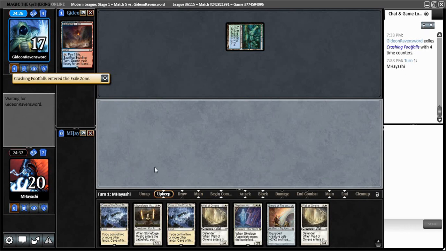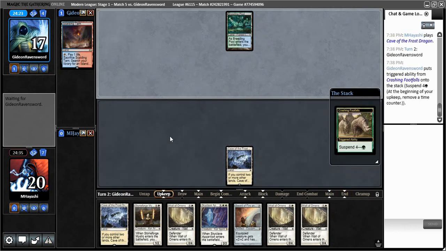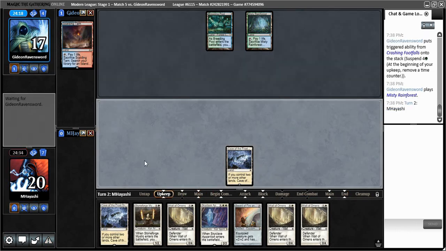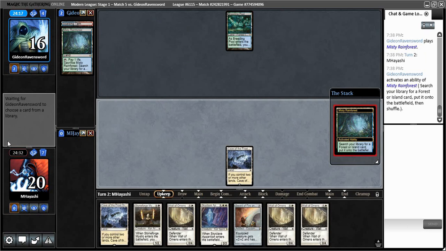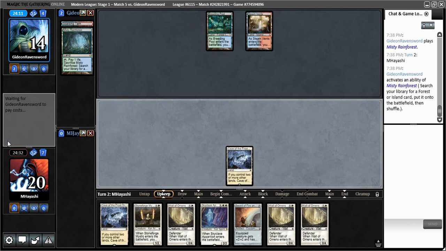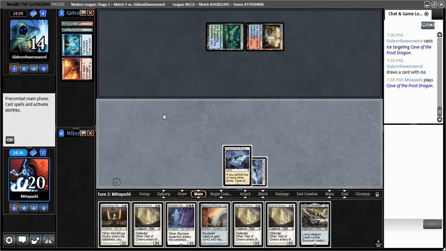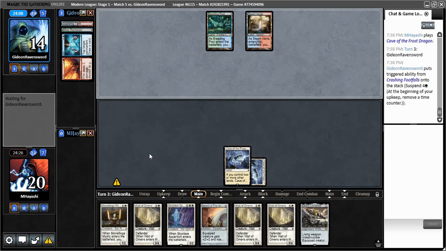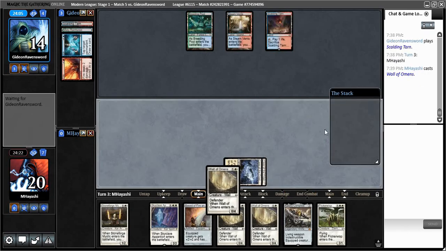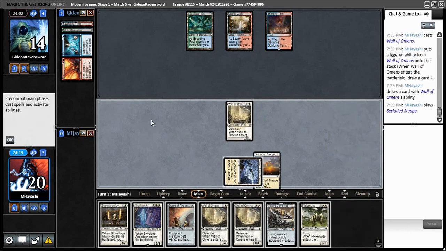Oh, it's the Footfalls deck. Man, I don't have any removal or anything. I'm gonna ice my land. Fine. Meanie. I need to hit my land drops. That's a land drop.